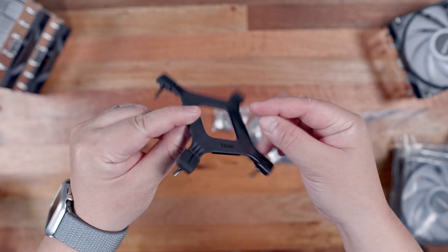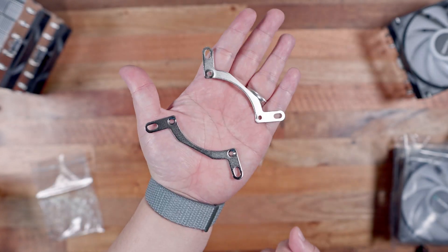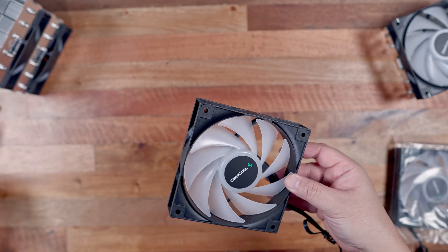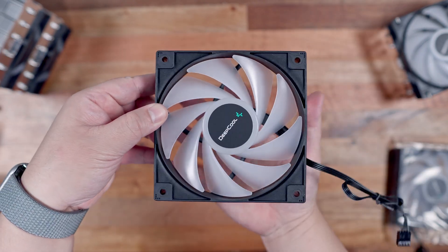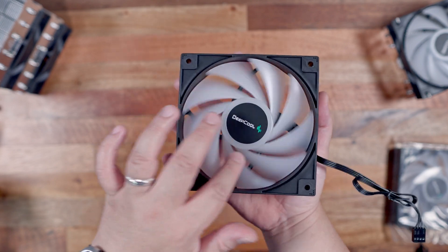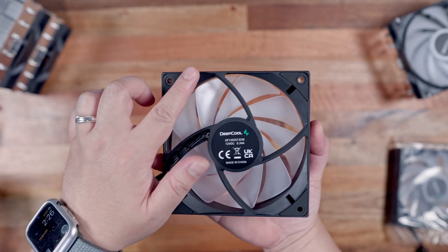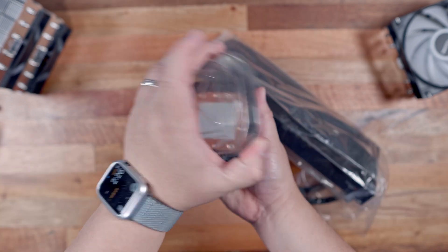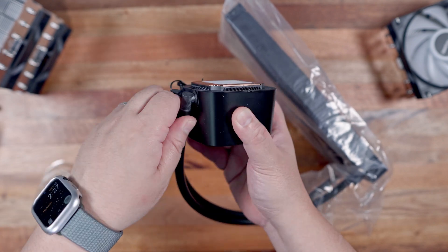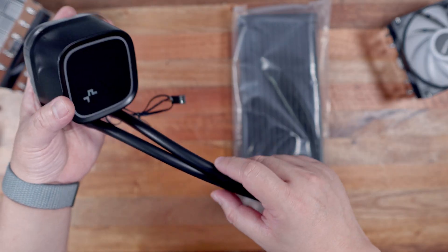We have the plastic adjustable backplate for the Intel platform, a fan speeder, the mounting bracket for the AMD platform and its screws, the mounting bracket for the Intel platform and its standoffs, the capping screws for Intel, and the fan and radiator screws. The radiator fans for the LE500 feature a static six-color LED illumination which is non-addressable, but with decent performance specs: speed running up to 2250 RPM, 85.85 CFM airflow rate, and 3.27 millimeters of water for air pressure. The CPU block is quite basic, but the tube connectors are rotatable for any possible mounting orientation. However, it is very jarring that the tube doesn't have additional protection or sleeving, which is clearly where most of the cost cutting was made.